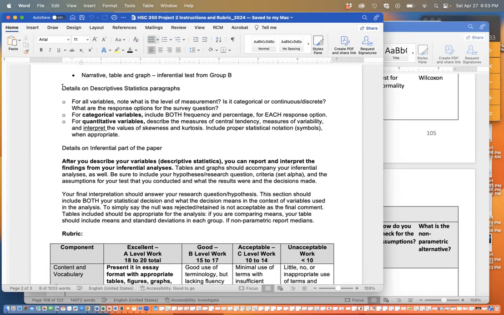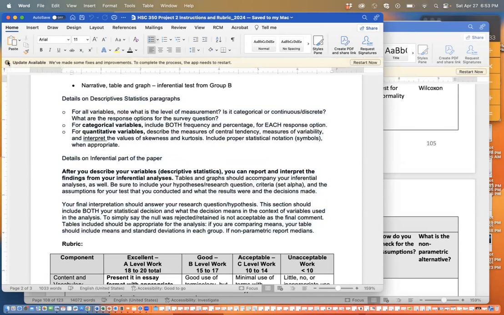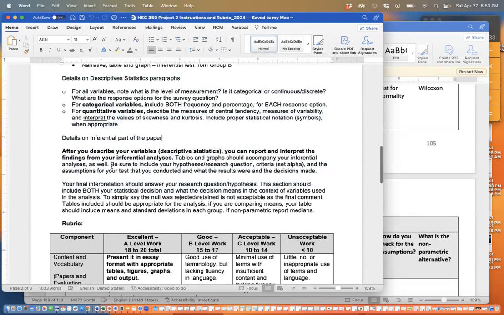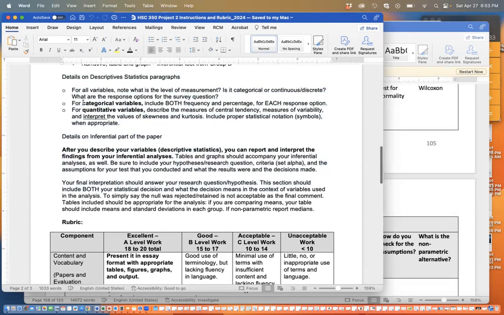So you're not required to find results that are significant. It's okay to report that they're not significant, okay? So as it says here, what you need to do for categorical variables, you need to include frequency and percentage, and for quantitative, you need to include the measures of central tendency and dispersion.